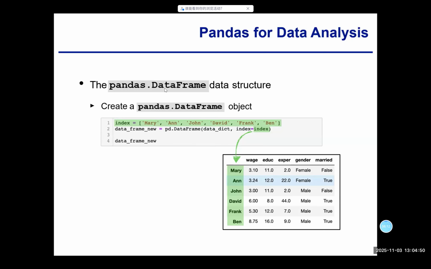So whenever we construct a new data frame, this is optional, we can also give it row names. If a data frame has both the row names and the column names, we can imagine we are ready to make whatever references using either of the systems that we learned already, but now with 2 dimensions. Previously, the pandas series only had a single dimension of the row names. Now we have both the row names as well as the column names, so the concepts are exactly the same. The only difference is that now we have 2 dimensions, both the rows and the columns.